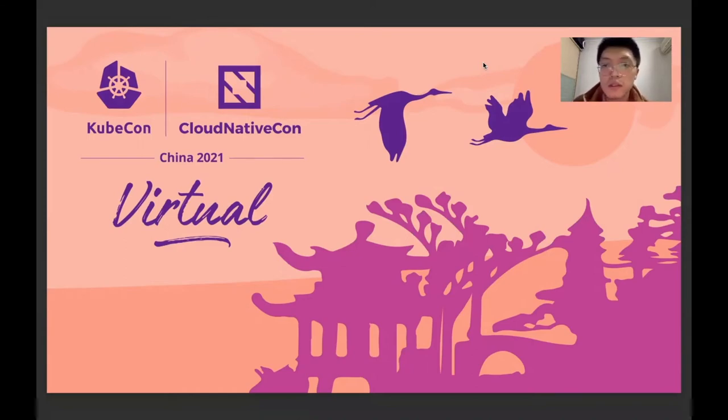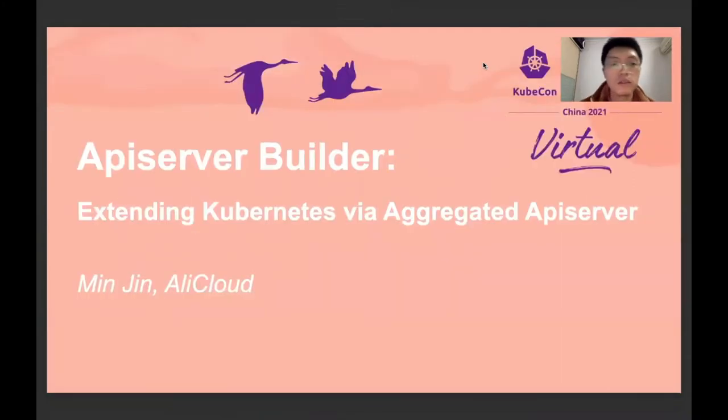Okay, let's get on to our business today. The topic of my presentation is apiserver-builder, extending Kubernetes API and aggregated apiserver. My presentation is going to start with a very detailed introduction about the technique of API server aggregation per se. In the next part, I'm going to expand the details about the subproject named API server builder and also its successor, a new subproject named API server runtime. In the end, there will also be a Q&A section in which I will be addressing all the questions from you, if there's any. The time is limited, so we can probably extend our Q&A sections to the Slack channels. Over there, you can just DM me or whatever you want.